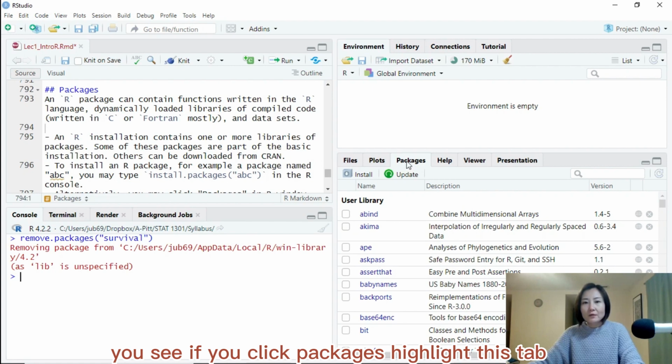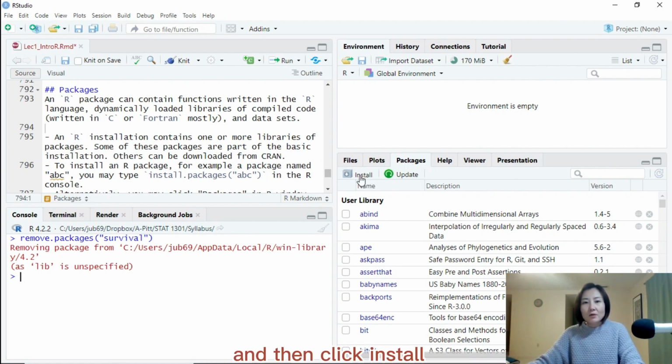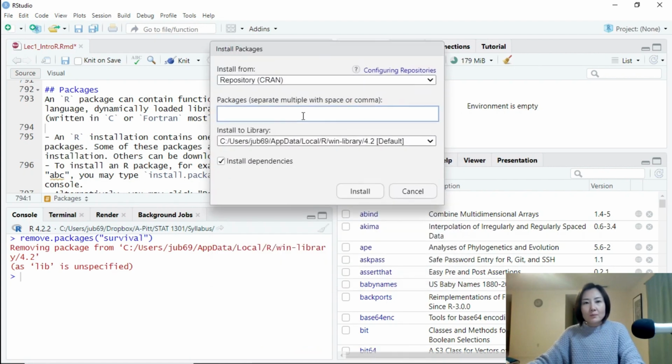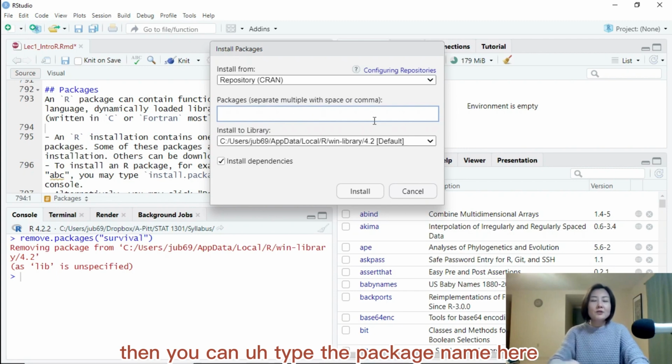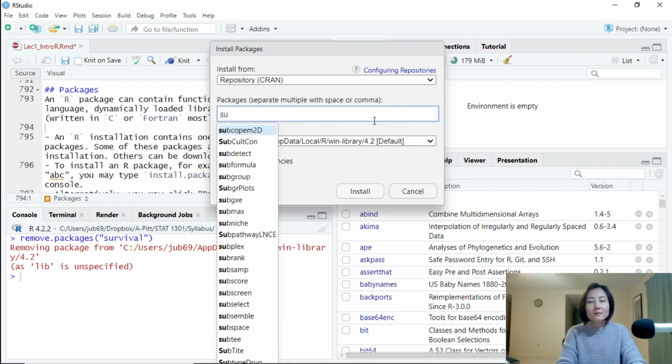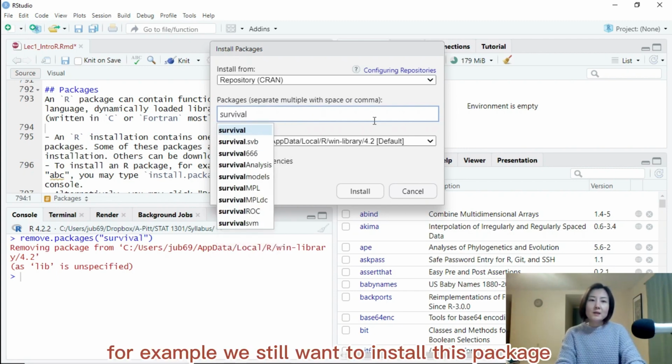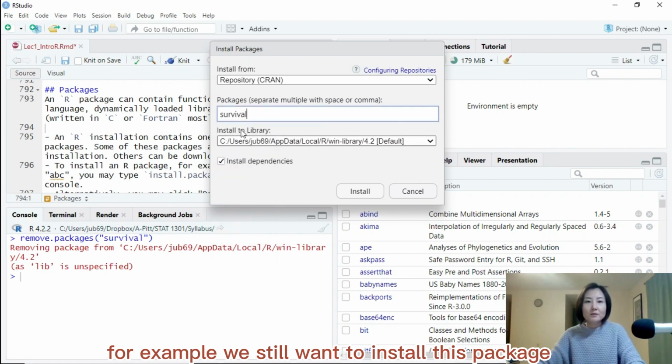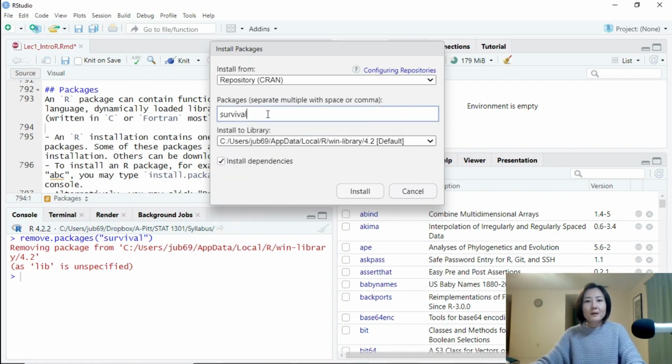If you click the packages tab and then click install, this window prompts up. Then you can type the package name here. For example, we still want to install this package, survival. You can leave this as default and click install.